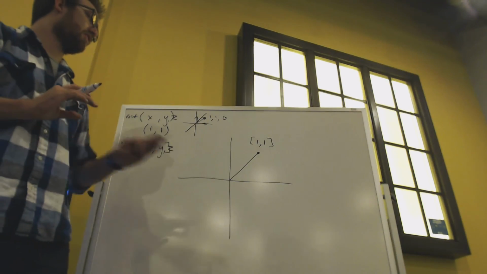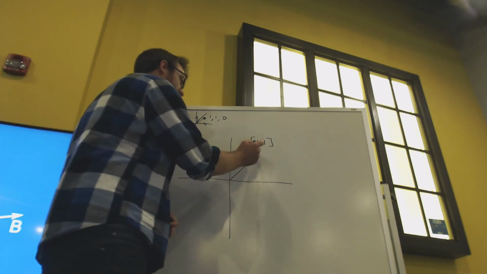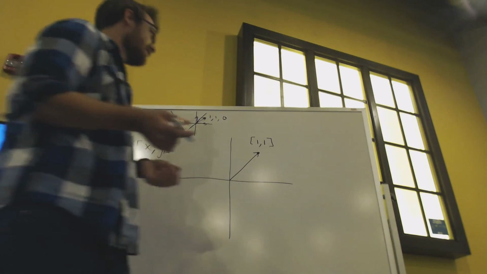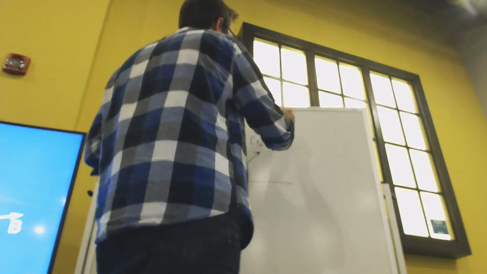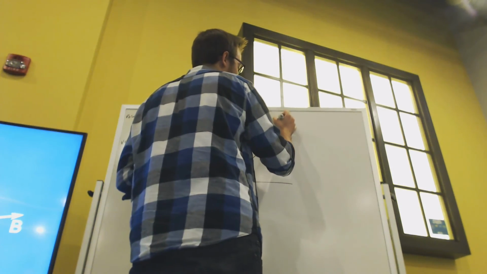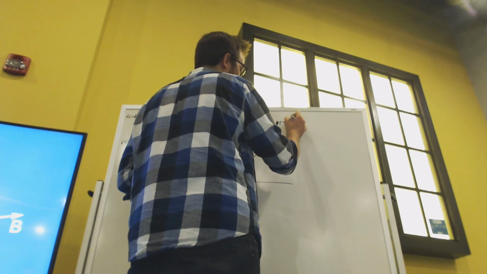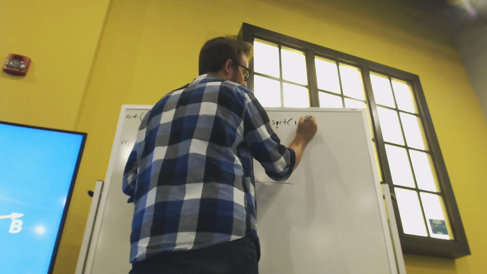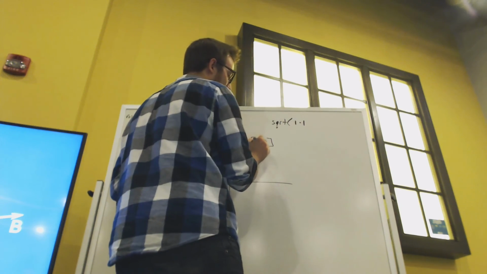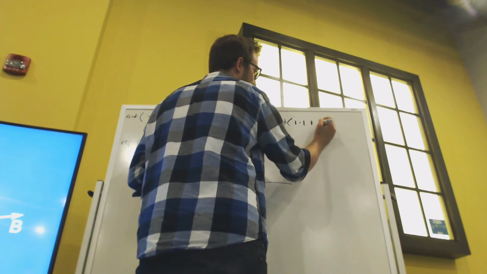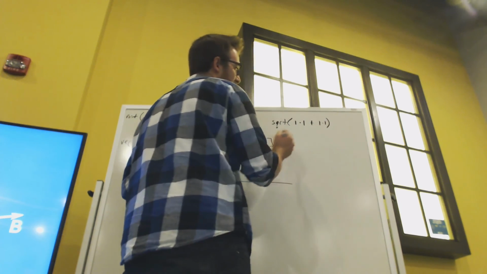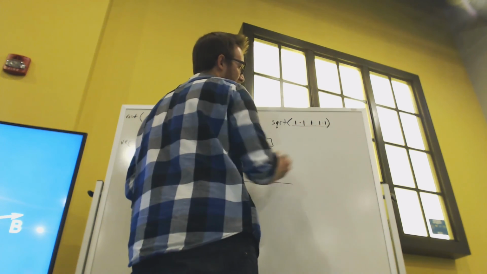And so in order to find the length of this vector, we have to do a little bit of math. And so the math for this, for 2 dimensions, is the square root of the first one, x times itself, so 1 times 1, plus the y of 1 times 1. So the total value of that is 2.